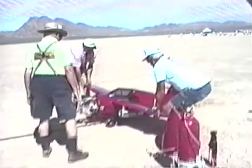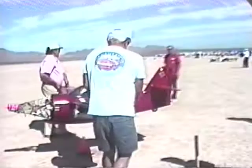Here's the one you've been waiting for. From Germany, the pilot is George Vogelsang, and it's powered by twin turbines. Setting up the dolly and the bungee.